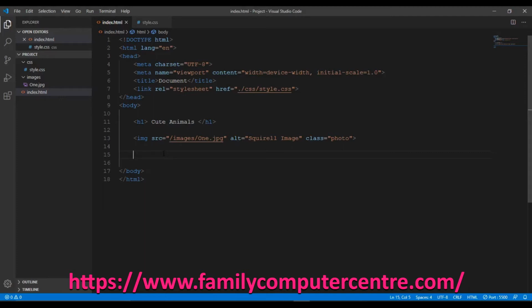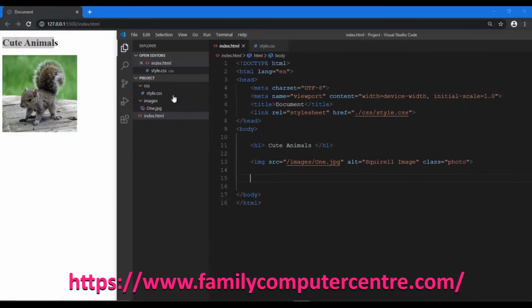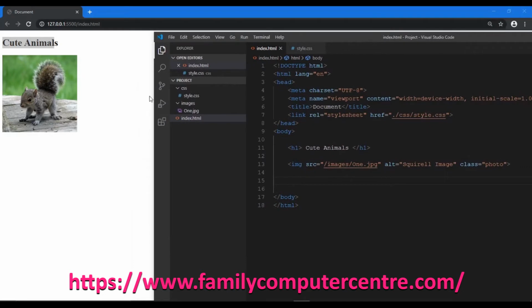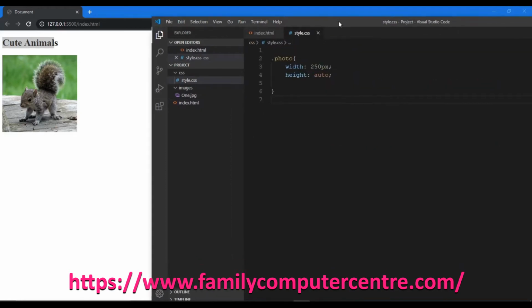So now let's see what relative positioning is. For example, here we have the squirrel image, right? That squirrel image has the class photo. So I'm changing back to the styles document, and I have already written some basic styles for it, which decide the height and width.